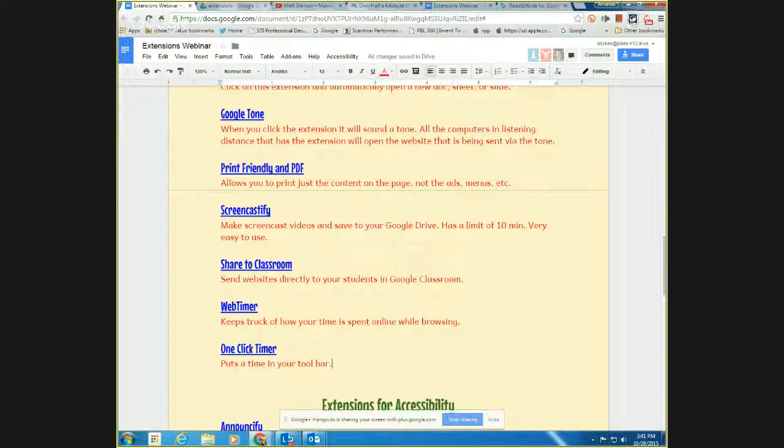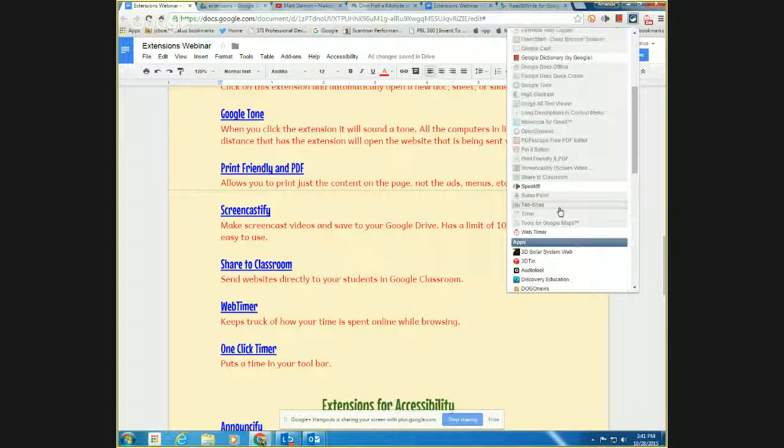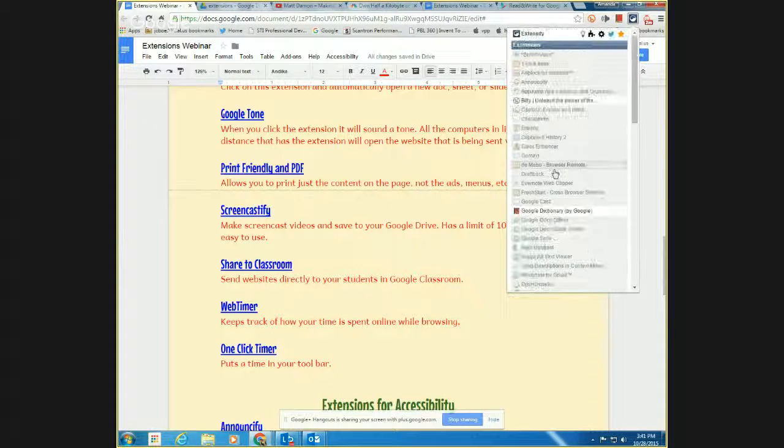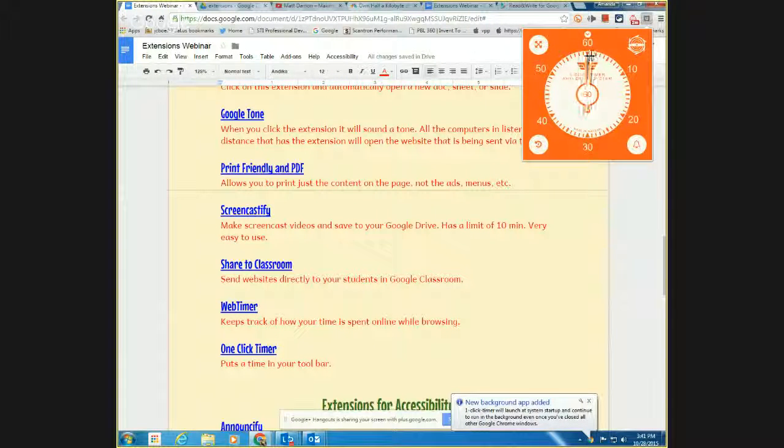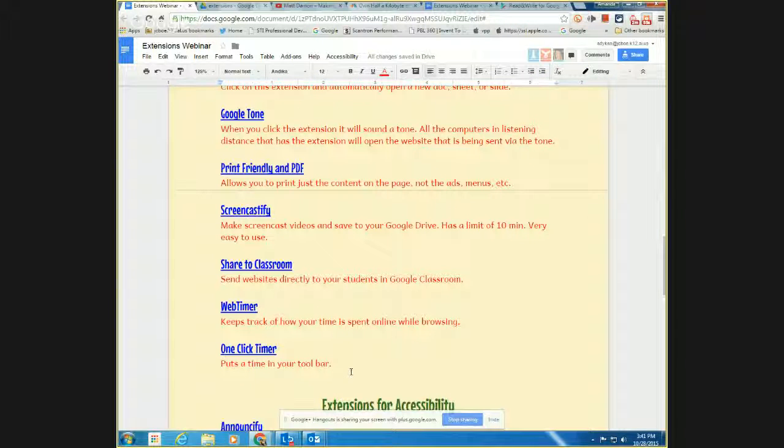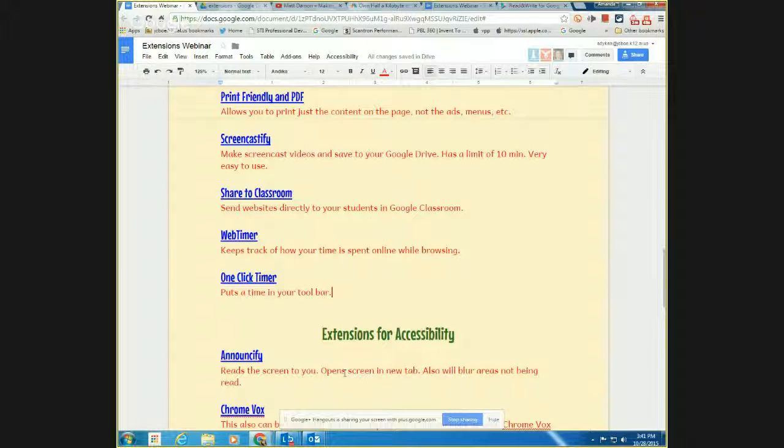One-click timer. I'll leave that on and we can look at it at the end. One-click timer, I think, is up here at the top, and it's just a quick timer. I can click it on for 1 minute. After 1 minute, 60 seconds, there it goes. After that time, it'll ding. I'll keep going because I don't want to run out of time. It'll ding in just a minute when it gets down to its seconds.